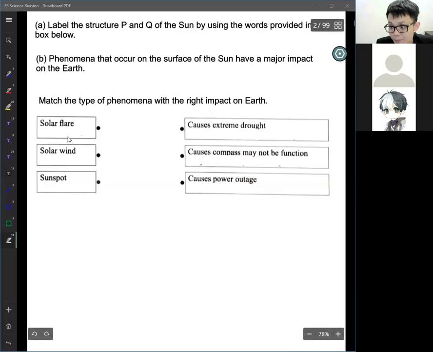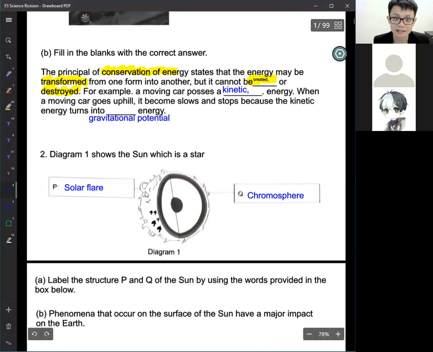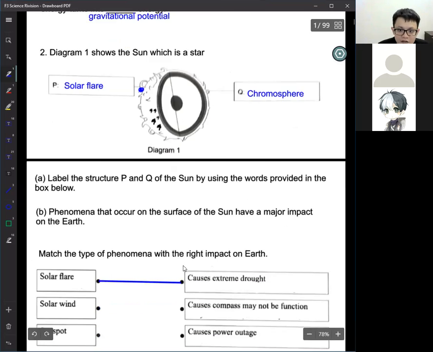Because, if the sun is this big, your earth is like the tiny dot on it. Something this big will affect something this small. Solar flare, what it will affect is, it causes extreme drought. Means, no water. Very hot. The flare means the fire go up, correct? Maybe, if I want to draw the earth, I think the earth will be here. So, I just draw the earth. It's like the fire almost can burn. One fire coming up from the sun already can burn the whole earth. It causes extreme drought.